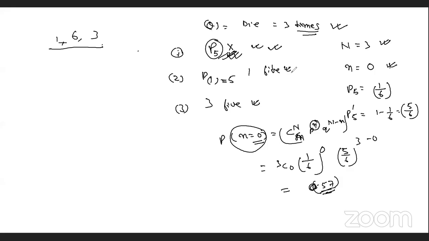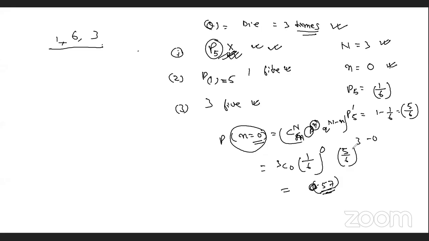Okay, so someone is saying that probability p should be 5 by 6 since we are trying to find the probability of non-occurrence of the 5. I would like to tell you one thing here: I'm considering p as a success. Whether p is a success or p is a failure depends on how you consider your p value. So it could be 5 by 6 if I reverse this particular case.